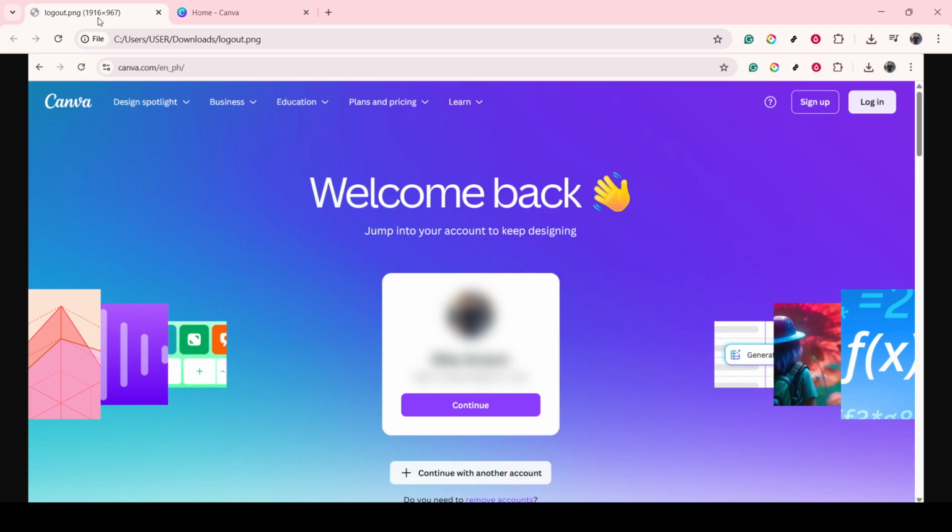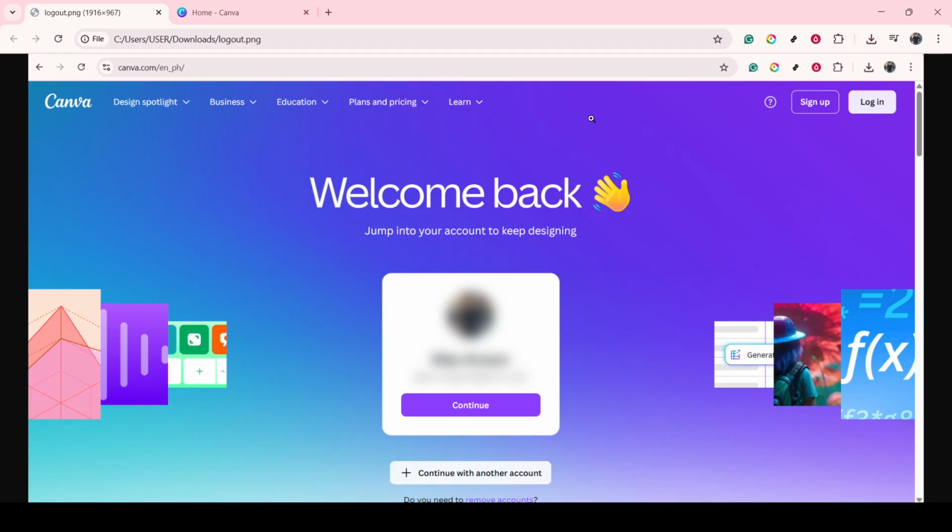First, you'll want to open your web browser and head over to the Canva website. If you are seated comfortably and your device is powered up, type in canva.com into the address bar and press enter. Once the Canva homepage loads, it's time to move on to the next step.